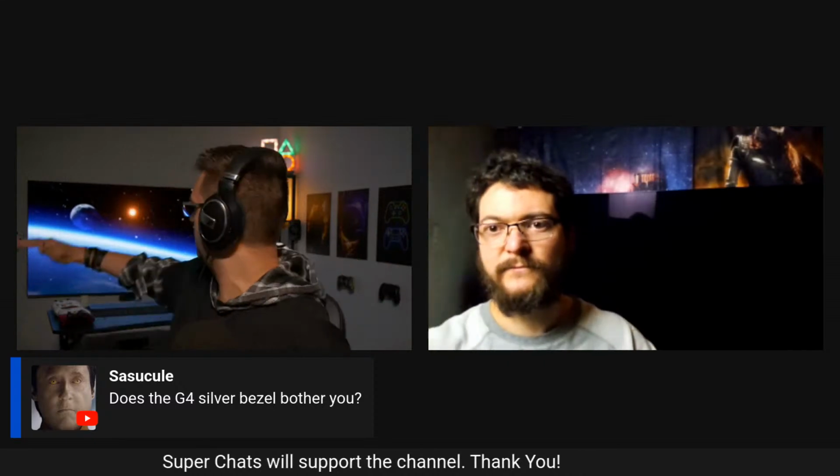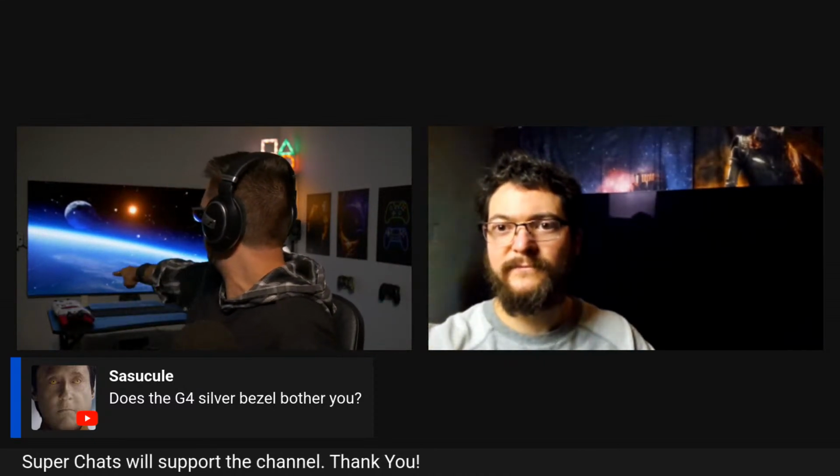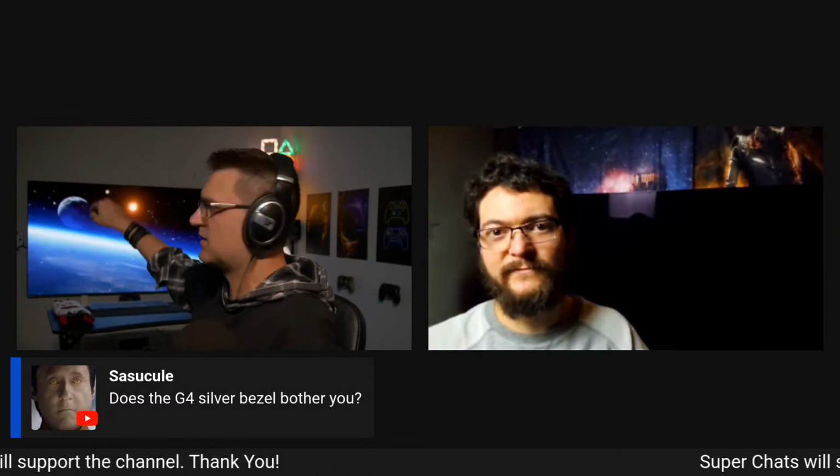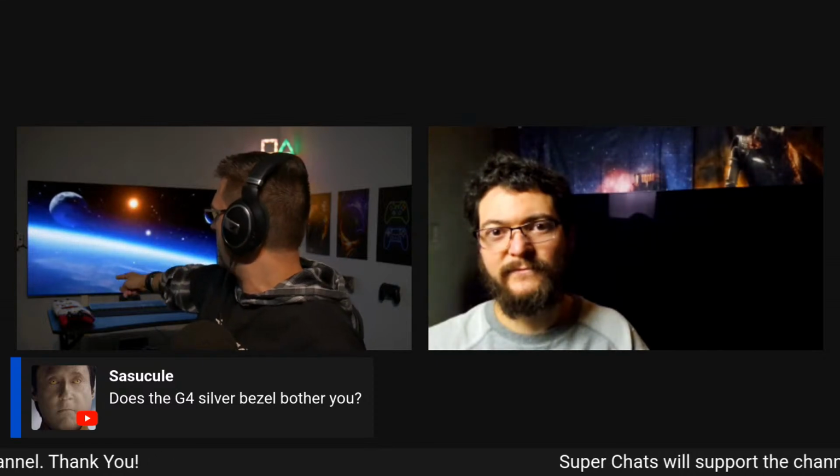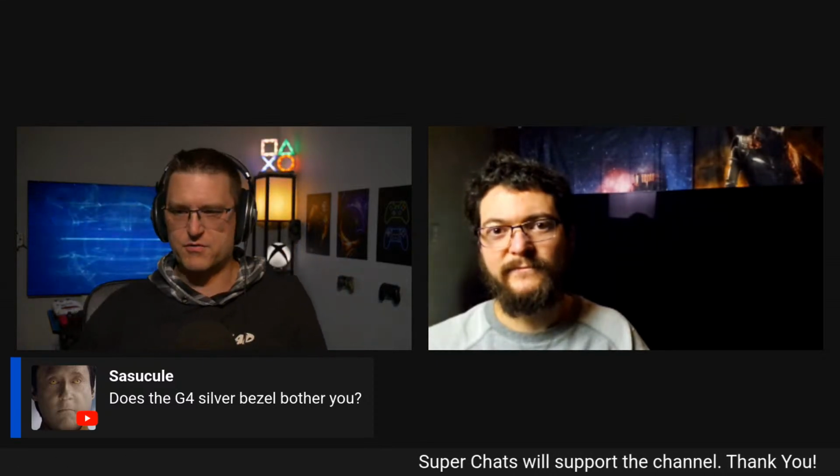Does the G4 silver bezel bother you? Not at all, because I'm sitting in front, so you can't even see it. It's maybe visible on the bottom right now because the light is reflecting, but it's not bothering me. It actually looks more high end than a black one, to be honest, the silver one. But I can understand that some people don't like it. I'm so picky with that.